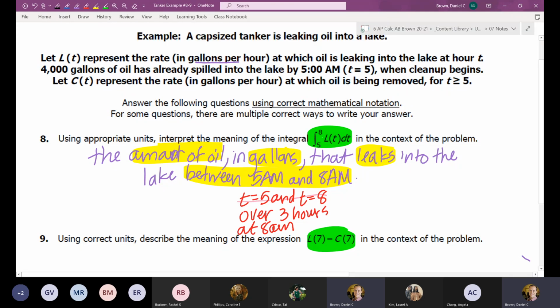So Marcus, what's your question? By 8 a.m., like having to find the initial condition, that's the mark off. Say it one more time. Say like oil leaks into the lake by 8 a.m. You would lose points if you just said by 8 a.m. because you have to be clear this is starting at 5 a.m. and ending at 8 a.m. Because if you just said by 8 a.m., that would technically be the one that would have like 4,000 plus, the interval from 5 to 8. Where this one just has a clear start and ending, so it wouldn't need to state that.